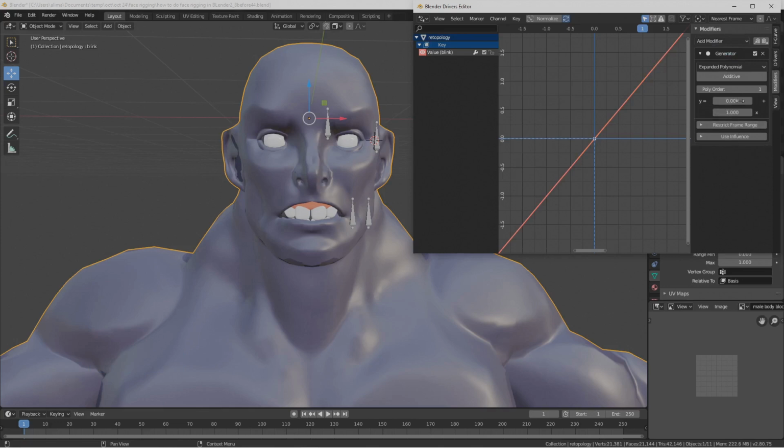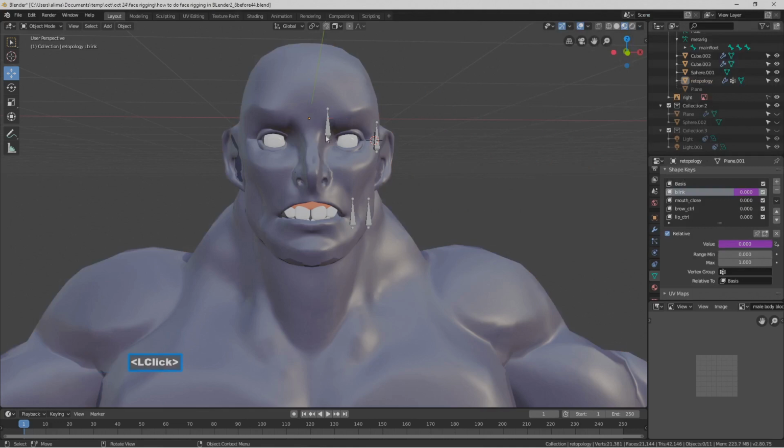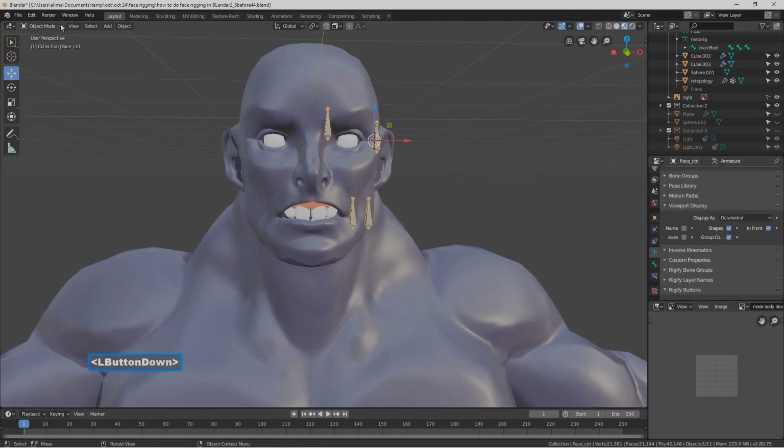Think of positive numbers as going up and negative numbers as going down. So we want this bone to go down, right? So what we're going to do is go to this bottom number, left click, and we'll enter in a setting of -1, then press enter. With that done, we'll click on our bones, go to the upper left, go to pose mode, and now with this bone selected, we can see that when we move down, the bone activates how it should.